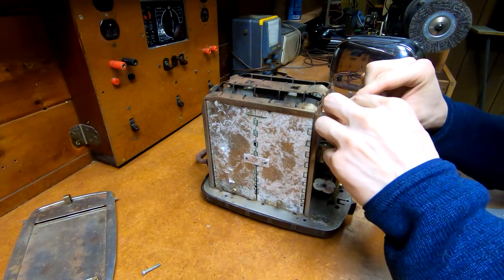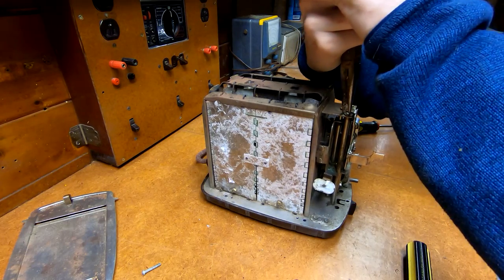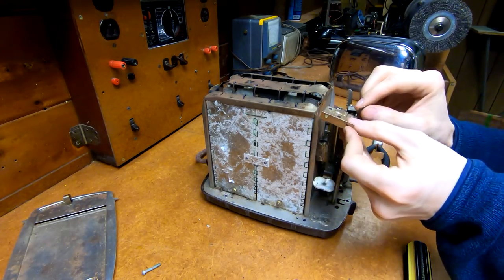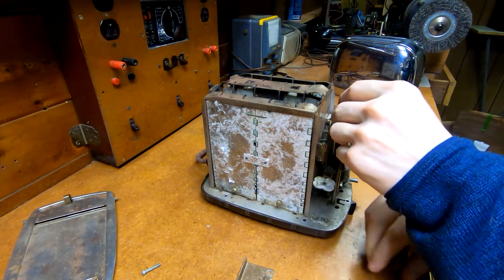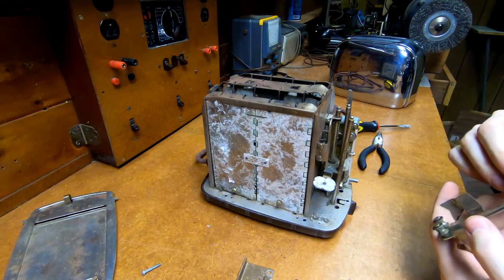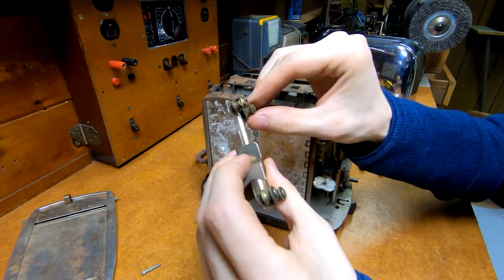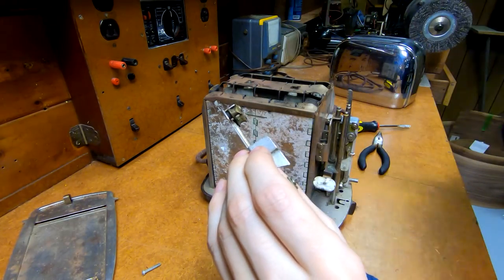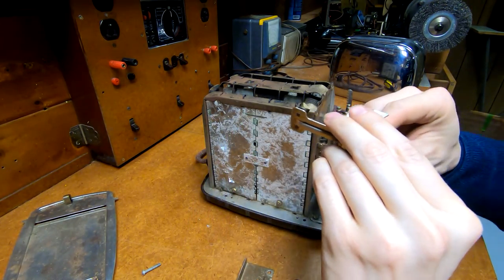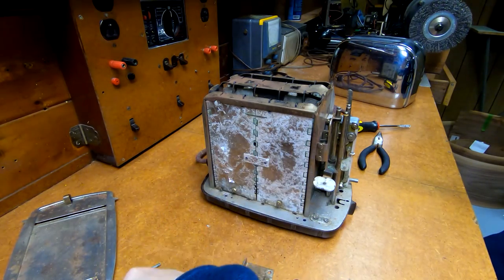At least I knocked some sense into the timer. Well, there it goes - hooray! The whole thing just explodes, which makes it easy. This comes out. We do actually have a little pair of - we have four rollers on this. This thing has not moved in so long that the edges are actually worn flat in places. That's pretty impressive. These are riveted in place, so I'll just have to soak them in a solvent of some kind to get them loosened up and clean all the junk out of them.